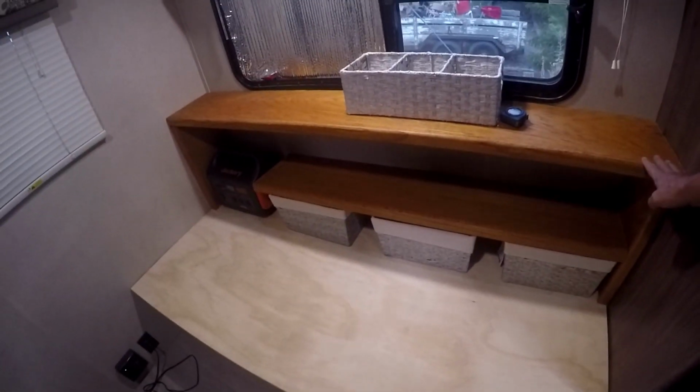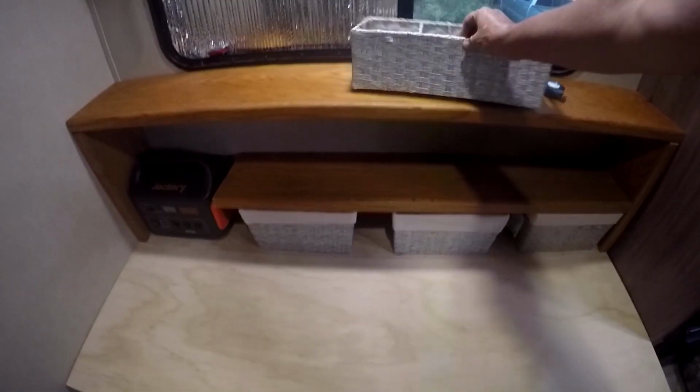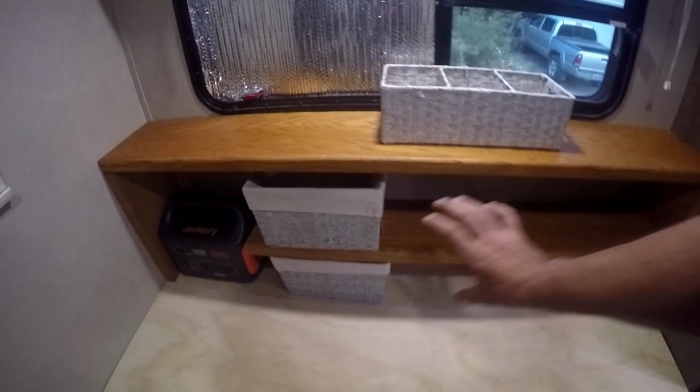Now, as you see, I've taken an old bookshelf that we had and I've cut it down to fit inside just below the window. And you see the baskets that we've already got for it. I've got a second shelf right here, which, once I get it set up, will let us have 2 rows of those baskets.